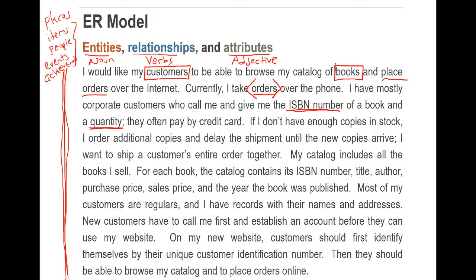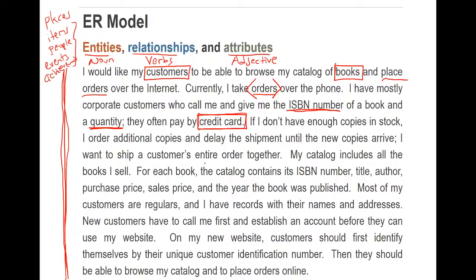Credit cards: now credit card is an object, so you have a choice. If you feel it's not a strong enough entity, you can say that maybe it's related to the order itself, an attribute on the orders. But let's say our choice here is that credit card is going to be an entity.